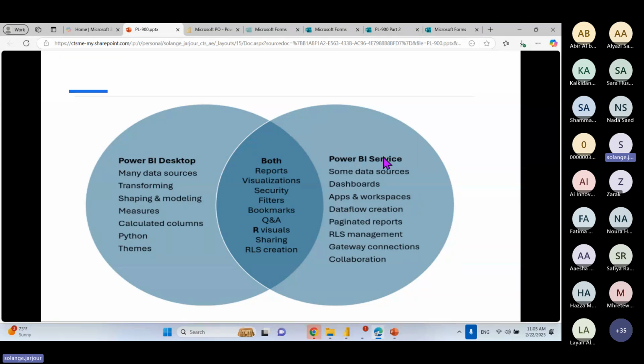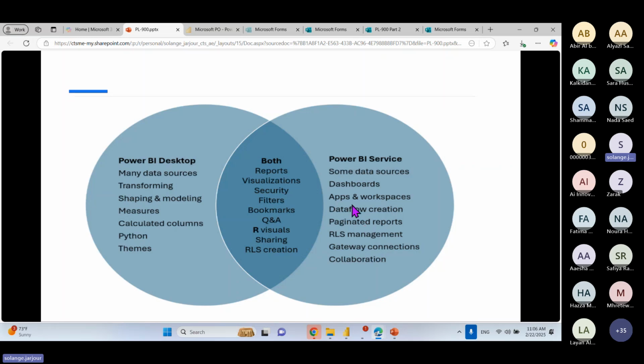Here you have, as part of Power BI services, you can publish an application and you can have workspaces, which you don't have over here. You can create dataflow. You can have paginated reports. You can control more the role engagement. You can have gateway. So if you want to connect with information on-prem, you cannot take it from the free, and you can have collaboration.